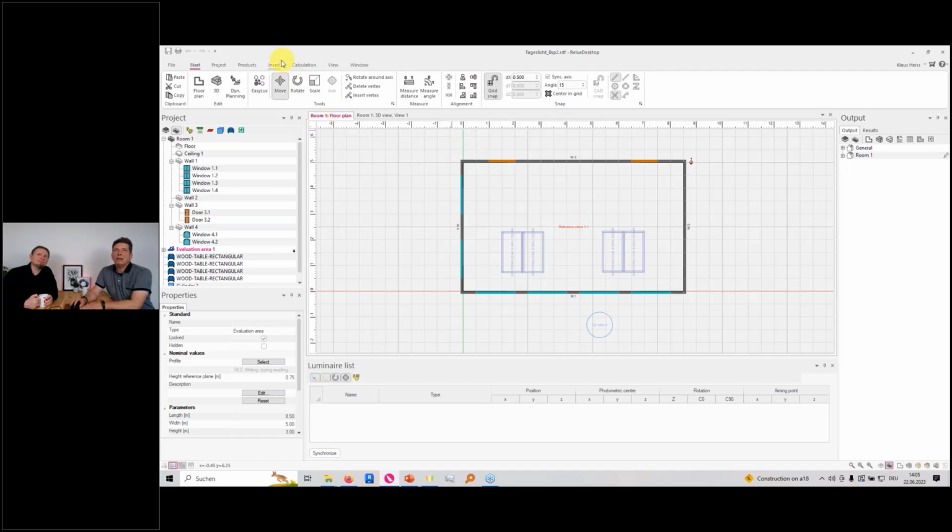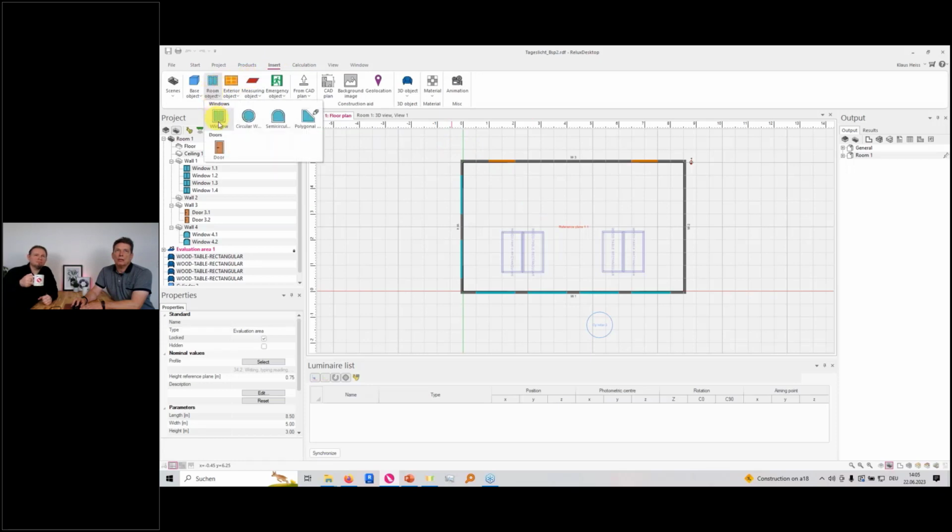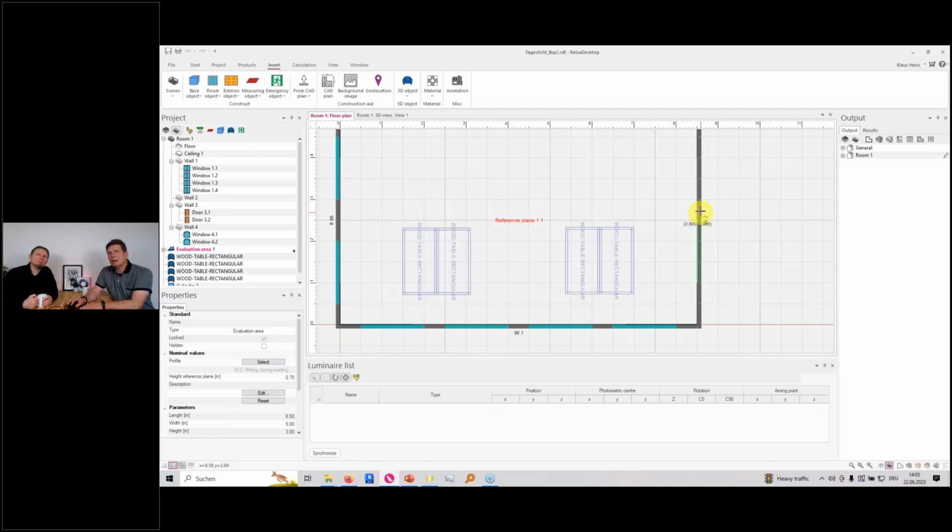For placing windows, you will find them in the Insert ribbon under room objects, where you have various styles of windows. You also have the possibility to draw your own, but let me place a standard window. You can use windows by dragging them to a wall to place them into the wall.